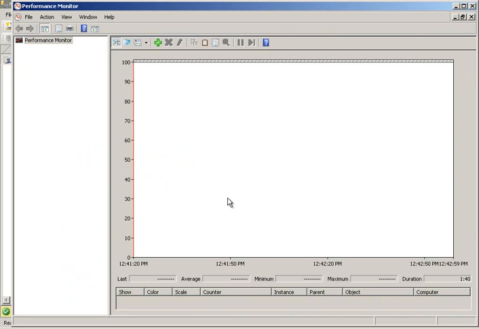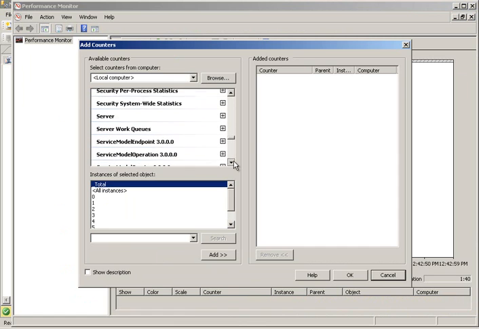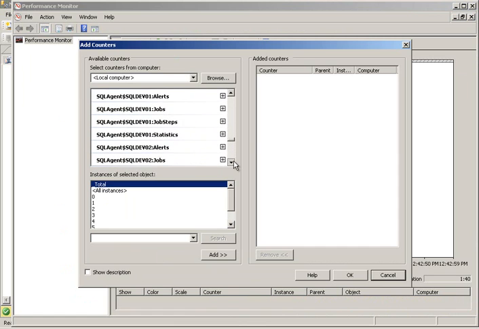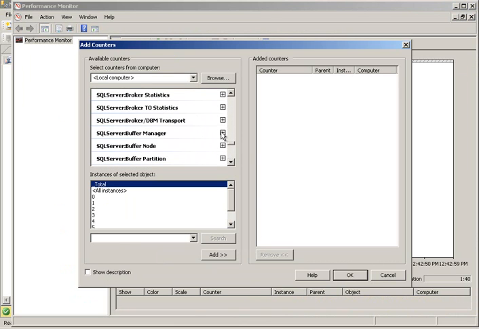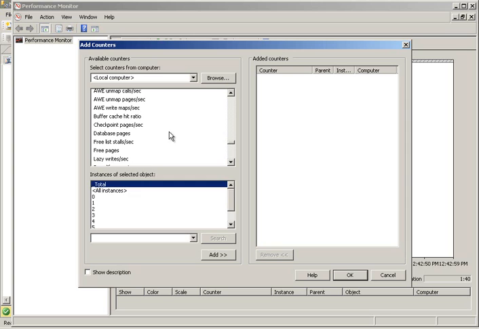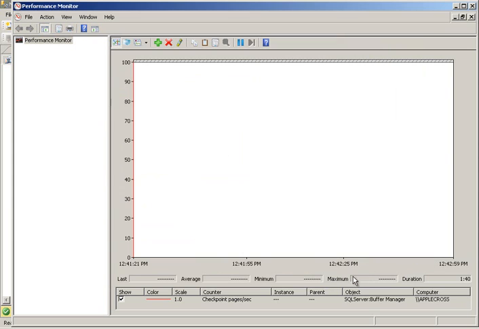So I'm going to fire up Perfmon, and I'm going to add in the SQL Server Buffer Manager performance object. I'm going to go down here and add in the checkpoint pages per second. Now you can see as soon as I hit checkpoint pages per second, it doesn't give me an instance of the checkpoint pages per second counter. That's because there's only one. There isn't one per database. So if I add that in, it's going to enable me to see when IOs are actually occurring because of checkpoint, but not which particular database is doing the checkpoints.